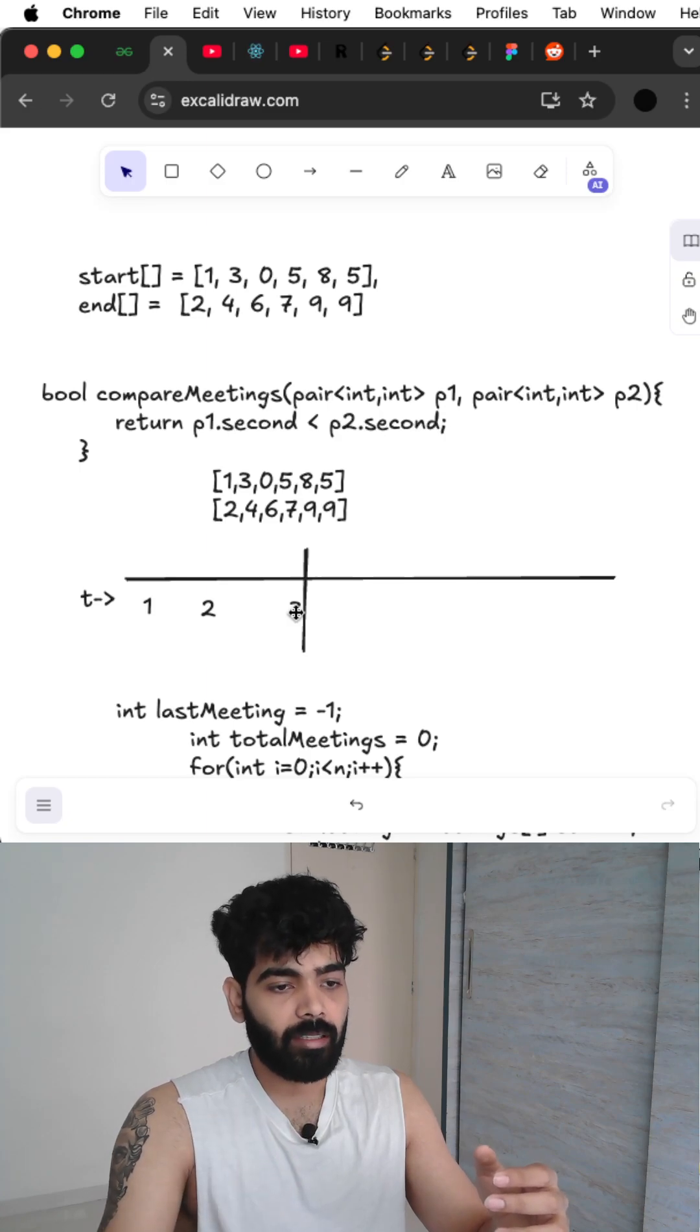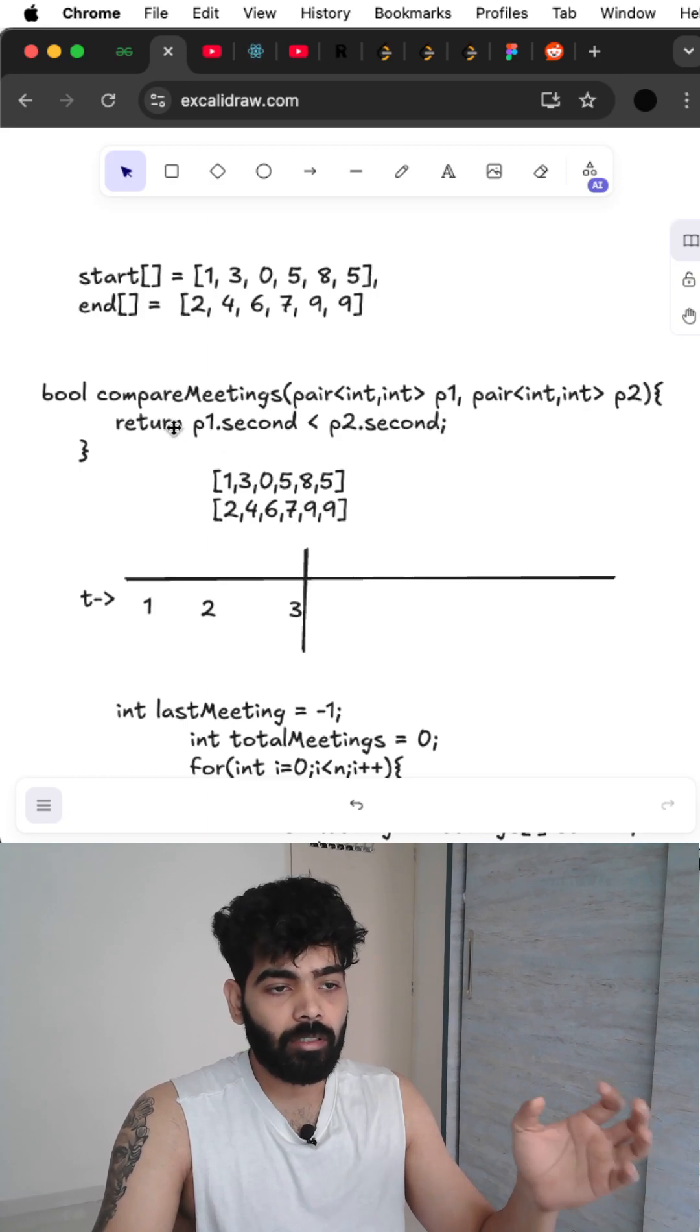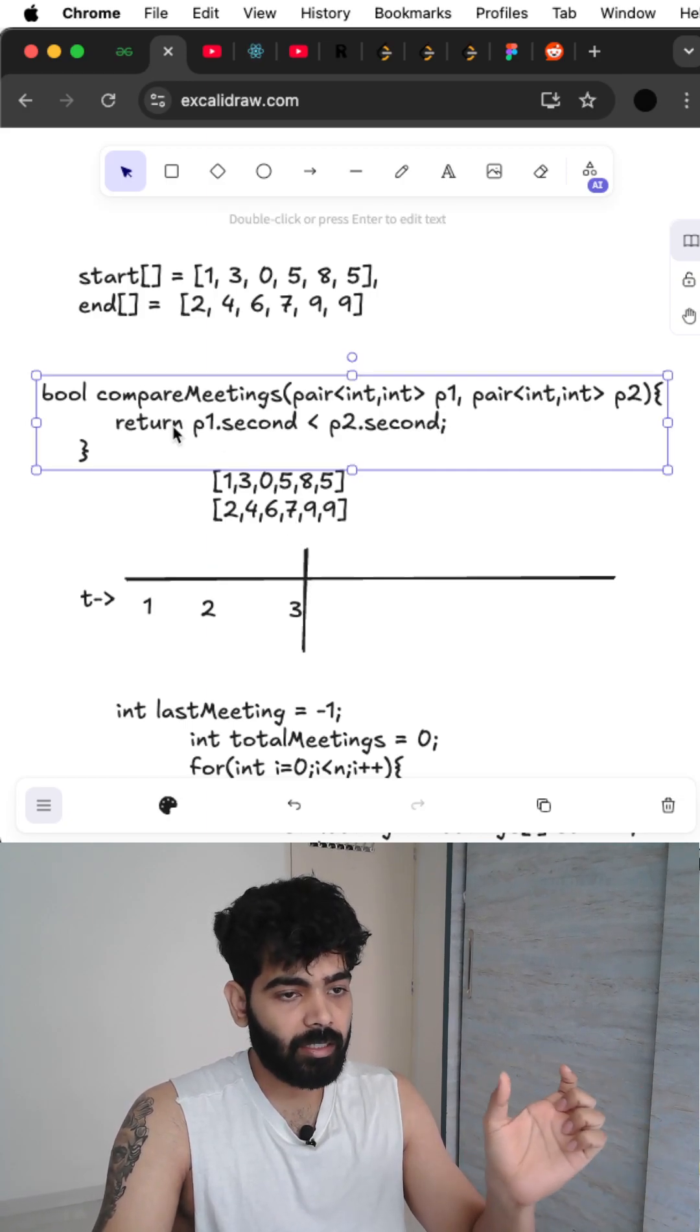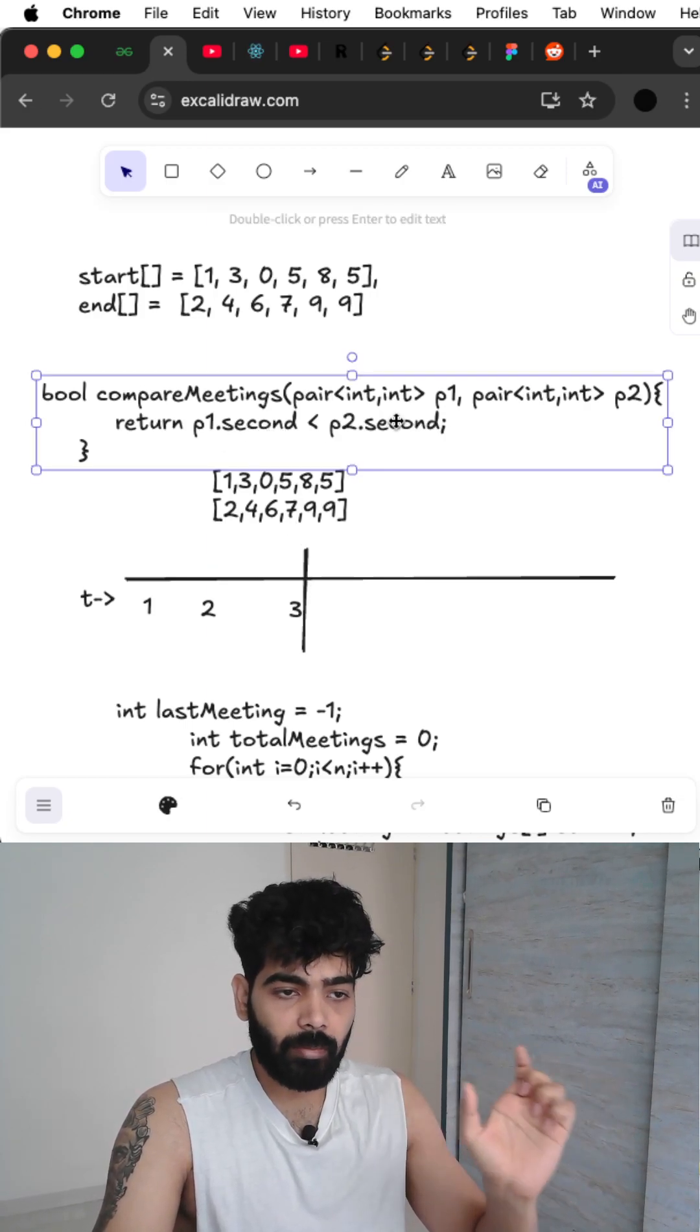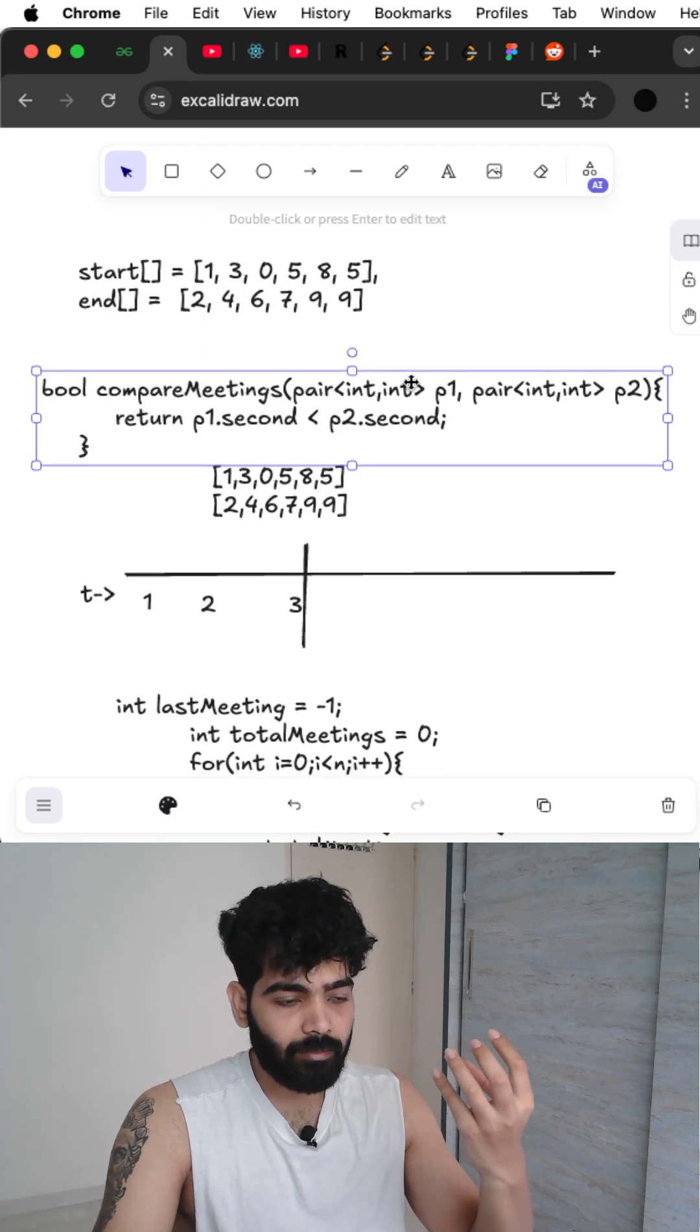Both of those are similar. Any time left to this end time is always wasted for a meeting. So basically we store all of our elements in a pair and then we sort them based on the second element or the end time of it. And then we have to just find the non-overlapping sequence that we can have for all those meetings.